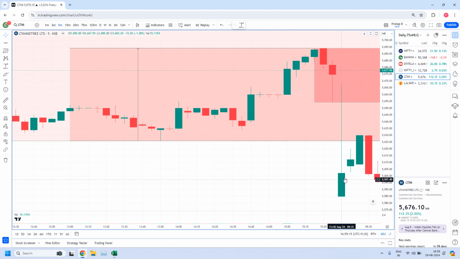So here you have an ERC candle. You have another ERC candle. In between, are there any base candles? No. Without a base, where is the institutional order flow? Because there is no institutional order flow, I cannot draw a 5-minute zone here. So this is the reason why I didn't find a valid 5-minute zone here.